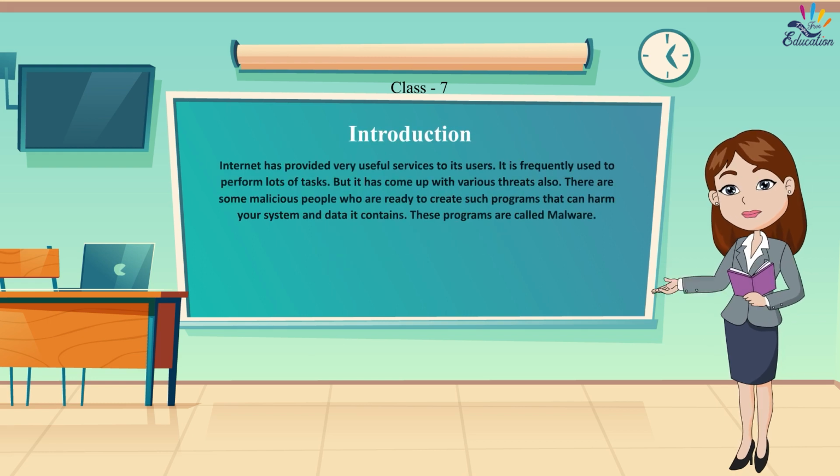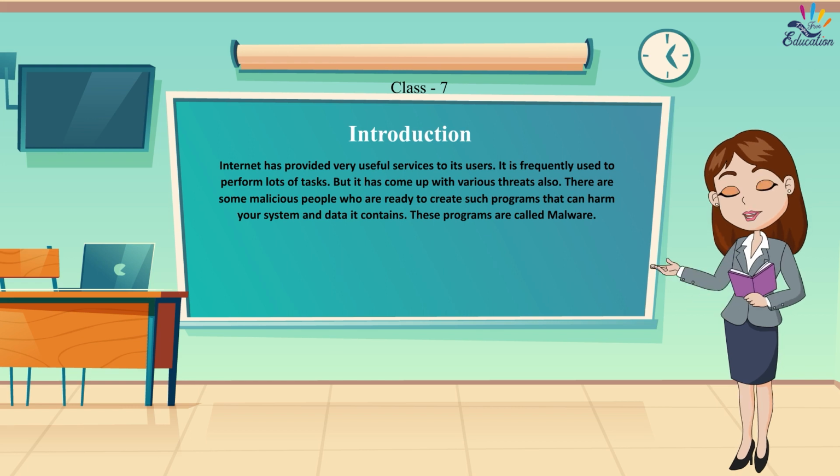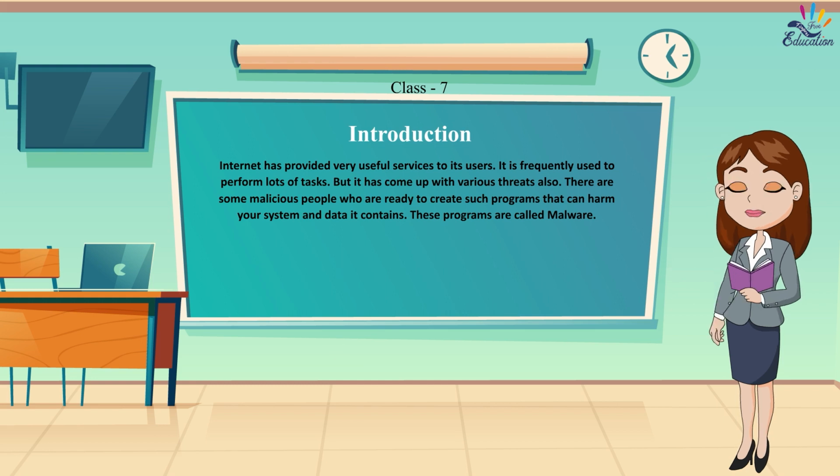Introduction. Internet has provided very useful services to its users. It is frequently used to perform lots of tasks. But it has come up with various threats also. There are some malicious people who are ready to create such programs that can harm your system and data it contains. These programs are called malware.